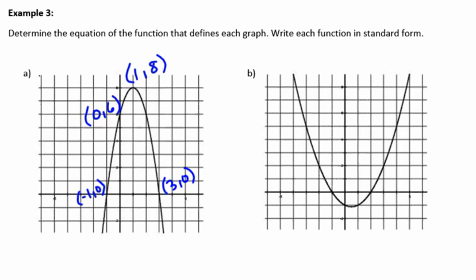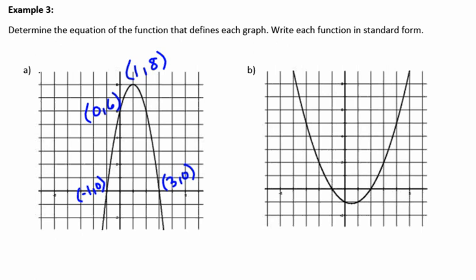So we need to first put our equation into factored form, which is y equals some value a, if I'm going to factor something out, and then I have my two values here. We call them p and q, or r and s, or h and k, depends on what your textbook might say. So our factors, again, we know that these are going to be the opposite of our x-intercepts, because our x-intercepts would have made them 0.